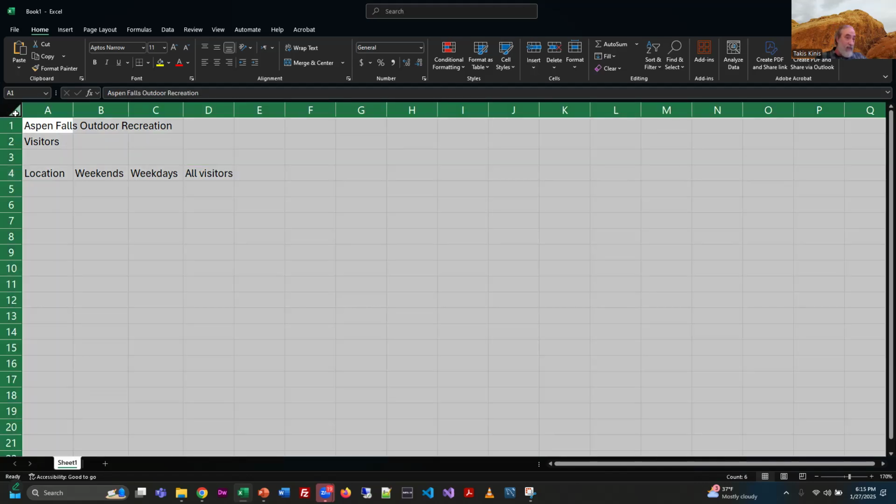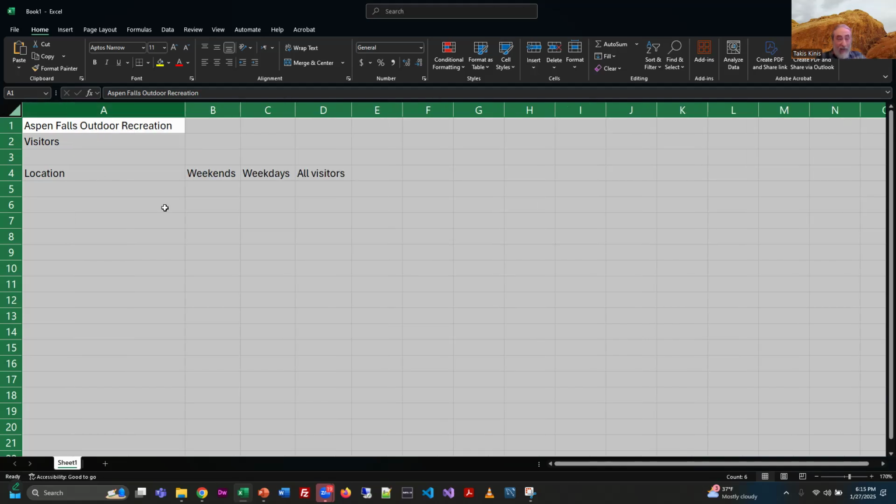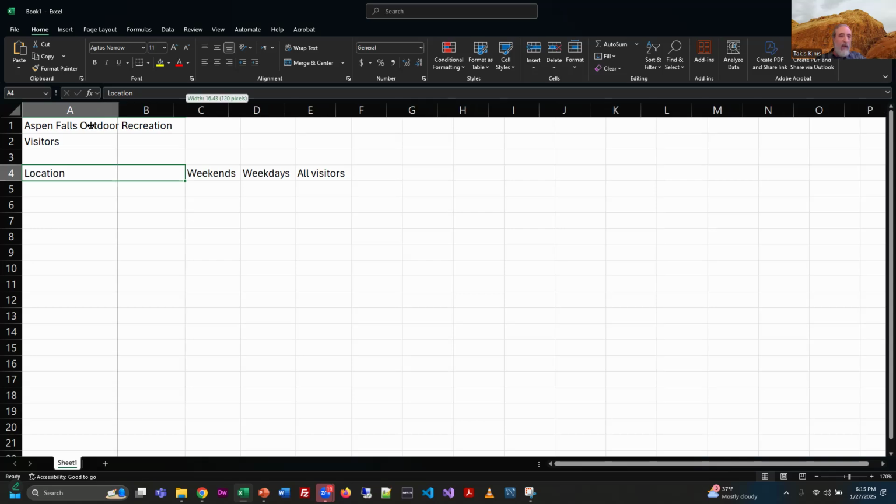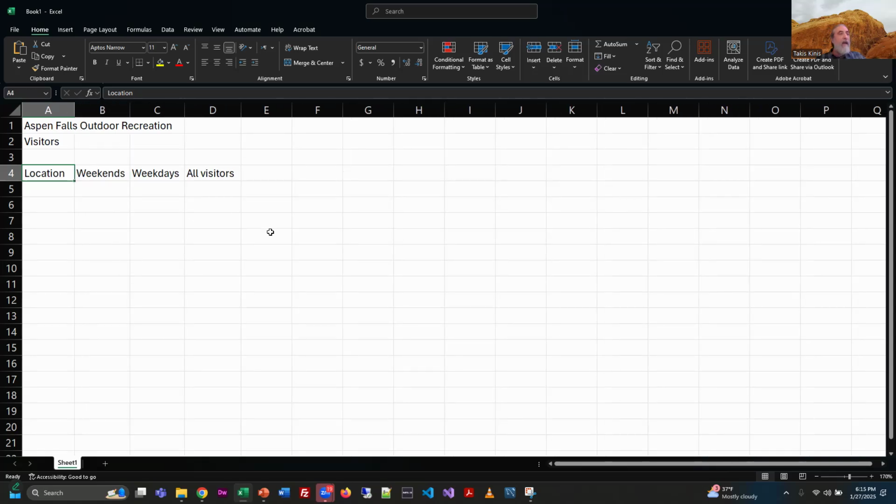Interestingly, if I highlight the corner that highlights all the columns and I do the same thing, it does all of them at once. Kind of handy, but sometimes it gives you an effect you don't want. Like, for example, I really don't want location to be that wide. That's one of those things, right? So then I would tweak that one back.